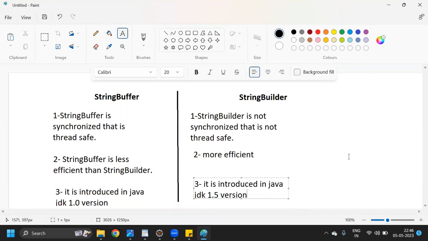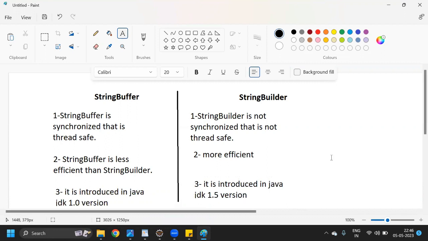So this is the main difference between both. StringBuffer is synchronized, StringBuilder is not synchronized. If it is synchronized, then it is less efficient than StringBuilder, meaning it will take more time to take a backup, then our performance will be low. So that's why we are saying it is less efficient than StringBuilder.